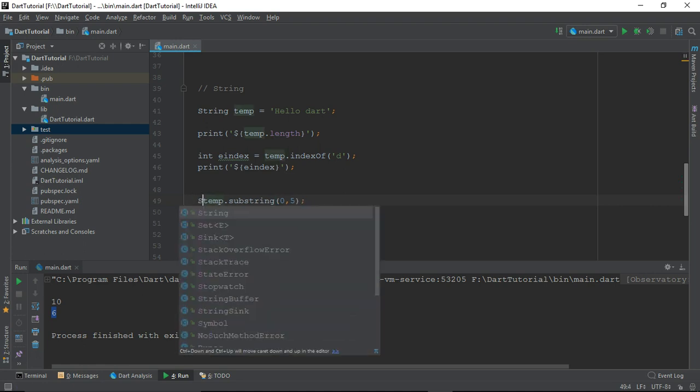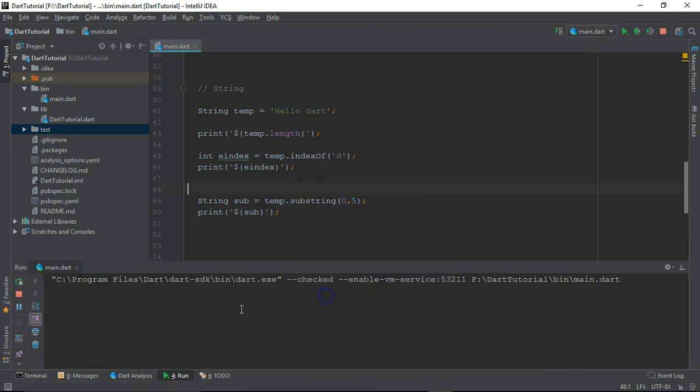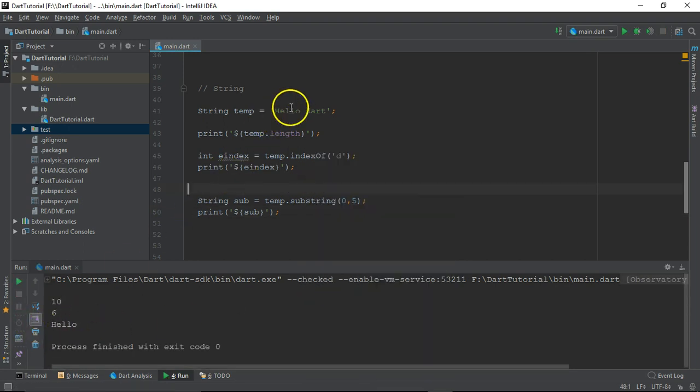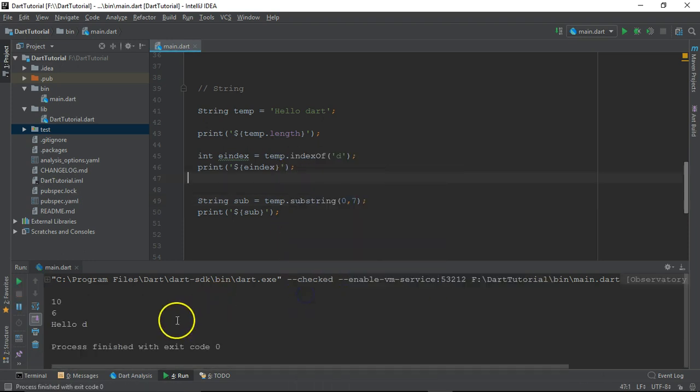And let me define another string, let's say sub, and print it. Okay, so it's starting from 0, 1, 2, 3, 4 and 5. Let's make it 7. So 0, 1, 2, 3, 4, 5, 6. So 7 has been excluded.